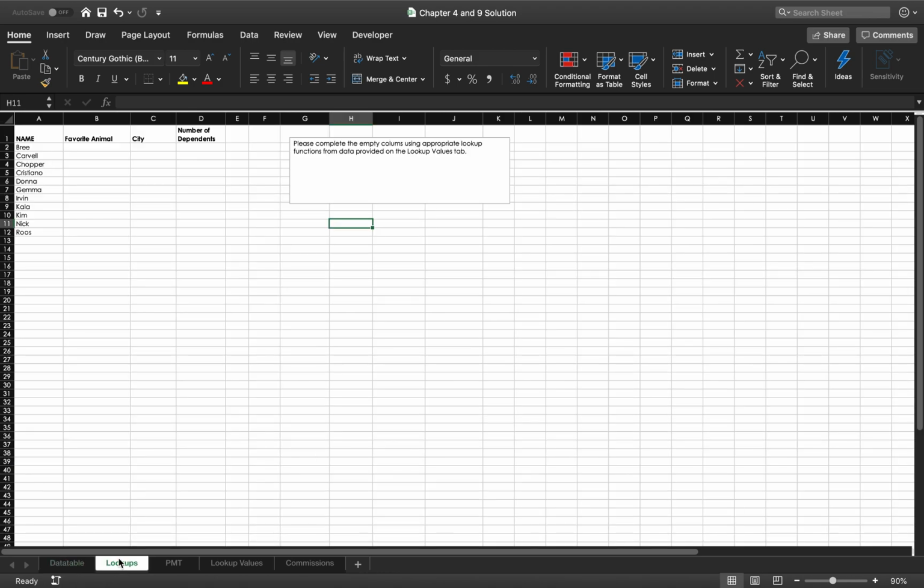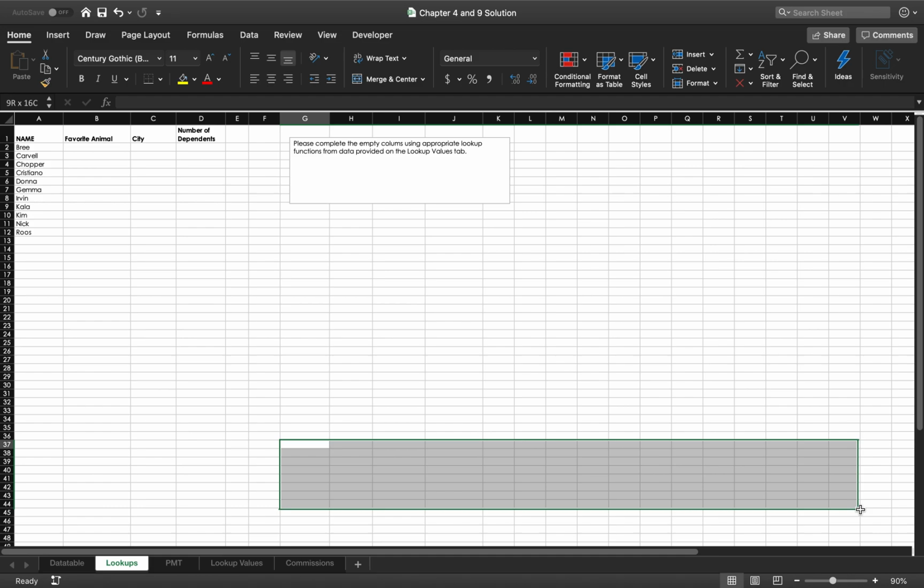The next tab, you won't go over with them, other than to say this is exactly the same VLOOKUP that we did last week in lab, except for one very important detail. The values that they need to look up are no longer on this tab. You'll remember last week they were somewhere like here and here, but last week we were just showing them how to do a VLOOKUP.